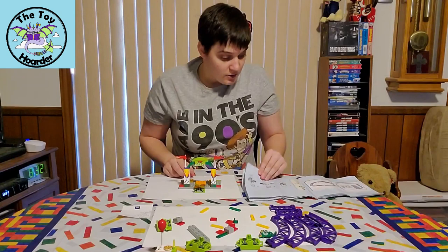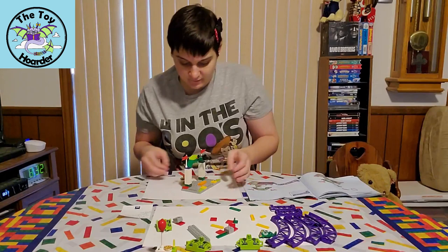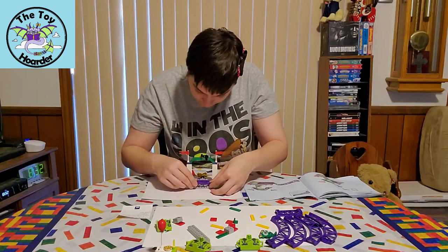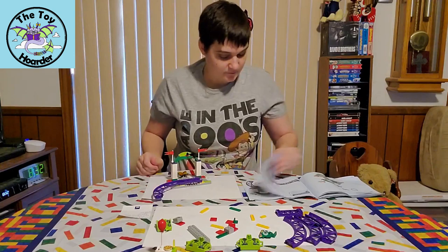Okay, the next step is going to be building the Buzz figure, which, again, I have my minifigures in another place, so I will bring those out at the end of the video and build those for you. Don't panic. Alright. Get a straight track piece in here. Oh, a roller coaster. Okay. One on either side here. Oops.